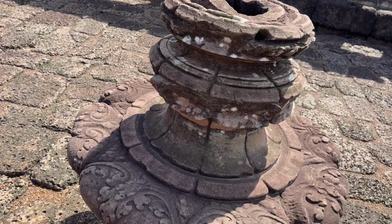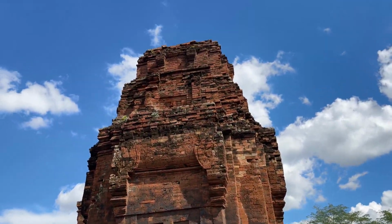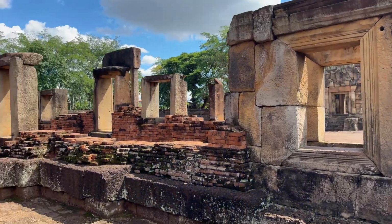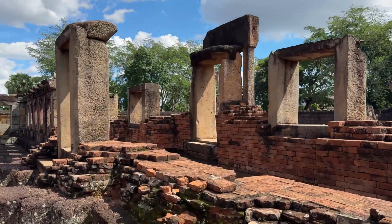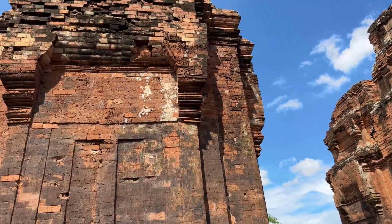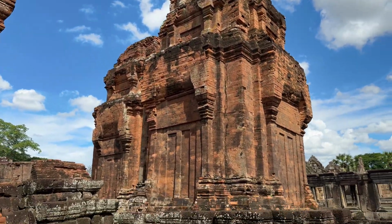So this would have been sandstone, all carved, and then they would have hoisted that up to the top of these towers. And that would have been the final little piece at the top. And then this would have been the covered walkway all around here. You can see how they notched all these pieces of sandstone, so you could have walked around this covered walkway. That would have been like the gallery. You see the stone there, or the brickwork. I like how they carved those down into little points.